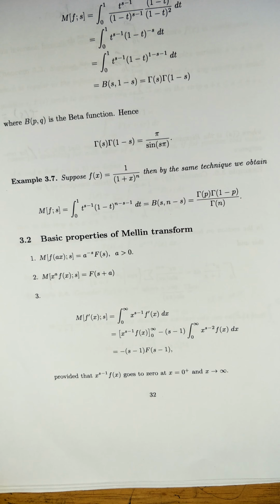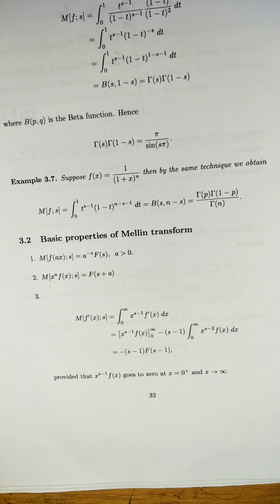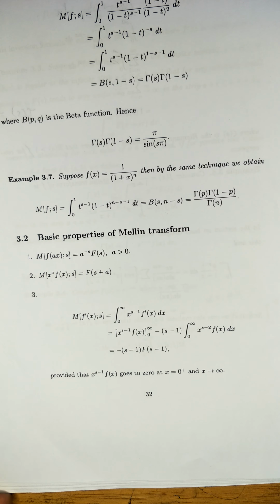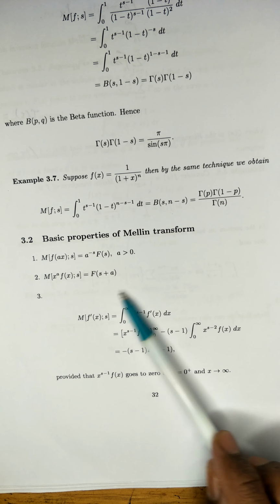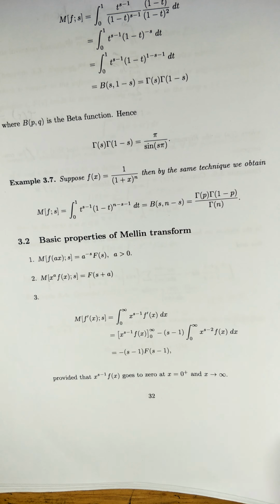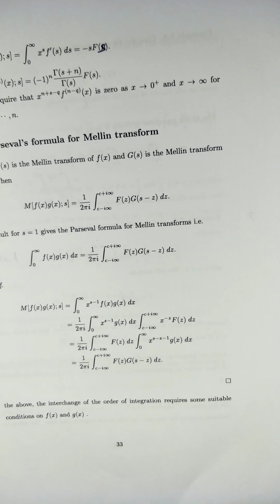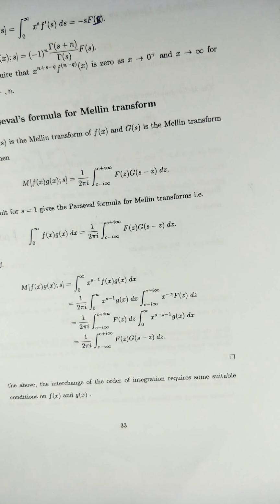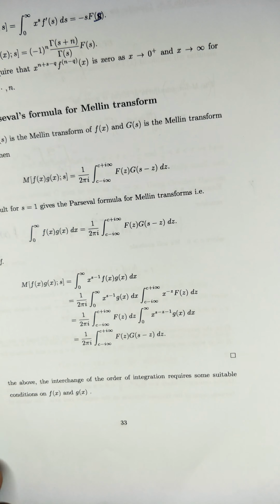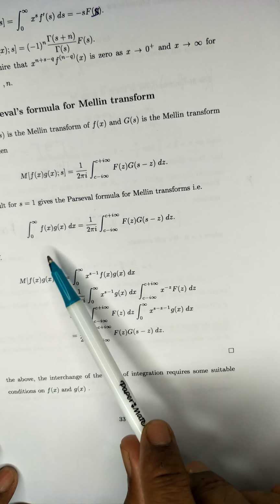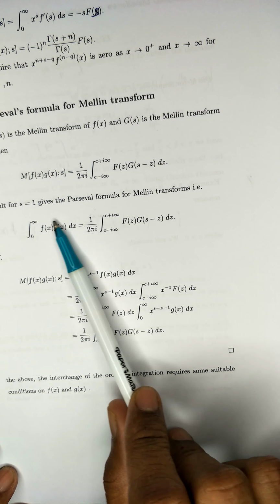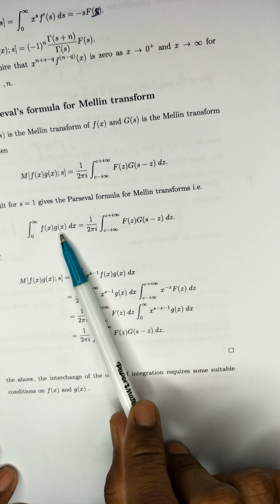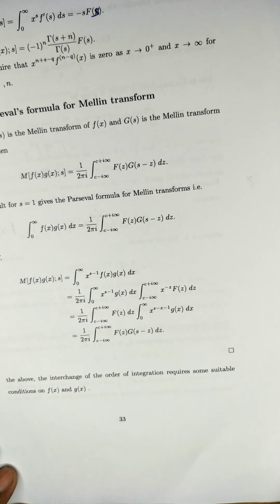Okay, in the previous video I discussed the basic properties of the Mellin transform. It is not difficult to prove all these things. You have four or five properties, and it's not difficult to prove. You can do this. I also discussed the possible formulation for the Mellin transform, where the integration of the multiplication of two functions is given as that.